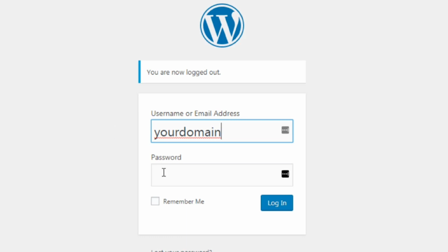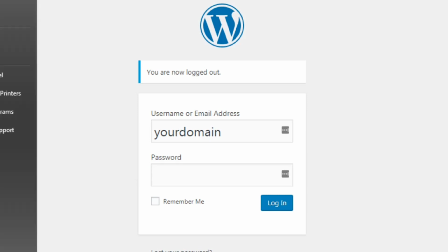And then of course, your password, you're going to want it to be very, very strong. By that I mean you don't want it to be your birth date. You don't want it to be your dog's name. You don't want it to be something that is relatable to you. You want it to be something very complex. So let me give you an example of this.